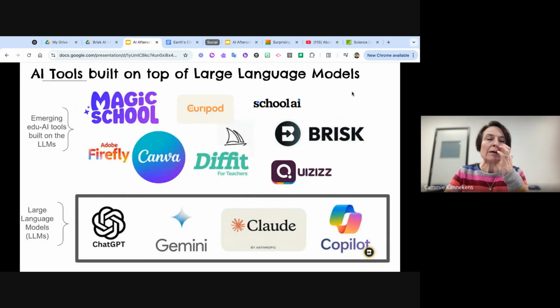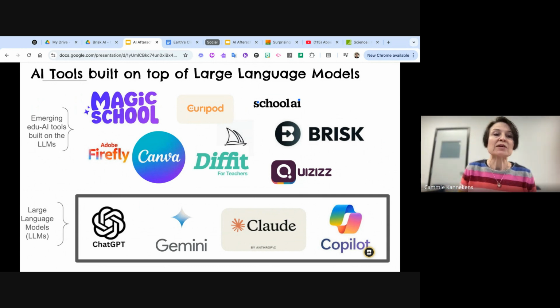So just a quick little reminder about all these tools that we're looking at. The tools in the bottom, ChatGPT, Gemini, Microsoft's Copilot, Claude, those are the big large language models. They're the big workhorses. Those are the ones that companies have been building and training for years, that have taken all of their learning from the internet, memorizing essentially, or learning from data and interpreting it, and then using that data to produce AI results.